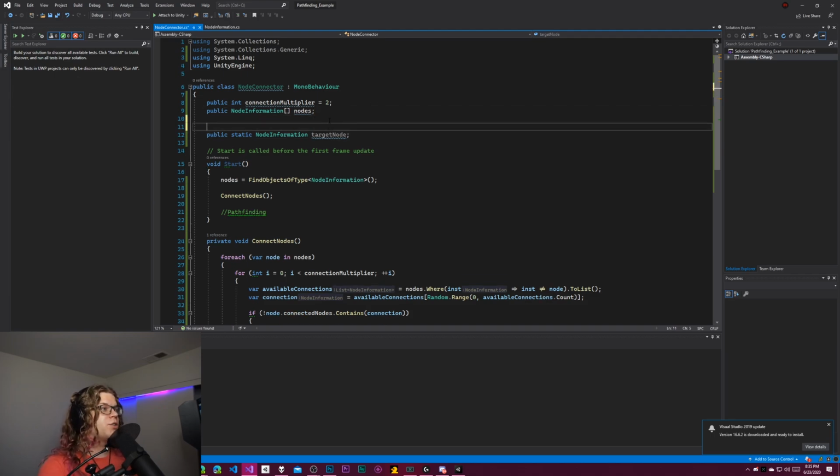I'm also going to create, is this the right way to, so this is kind of a hacky thing because again, this is more intended to show this algorithm than it is for you to use this verbatim in whatever you're doing. So we're going to do a public node information, and this will be our target node display.